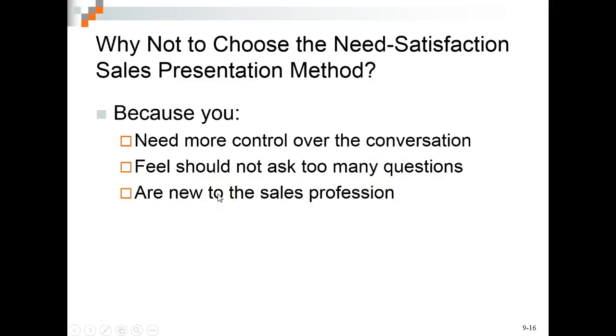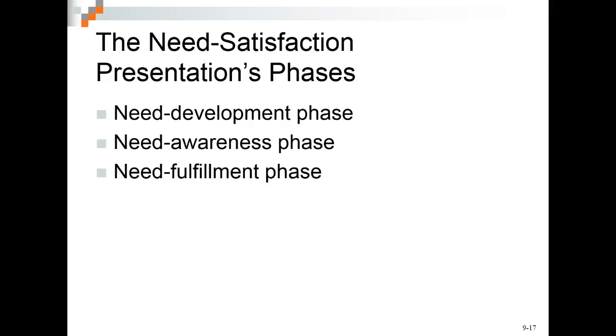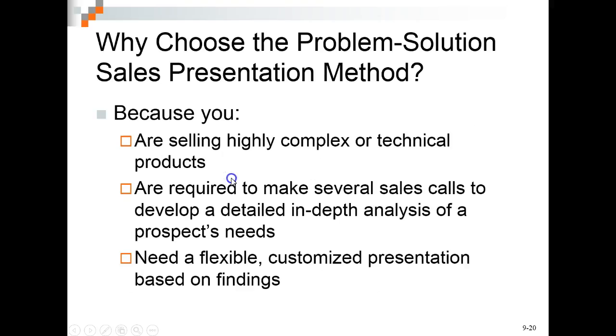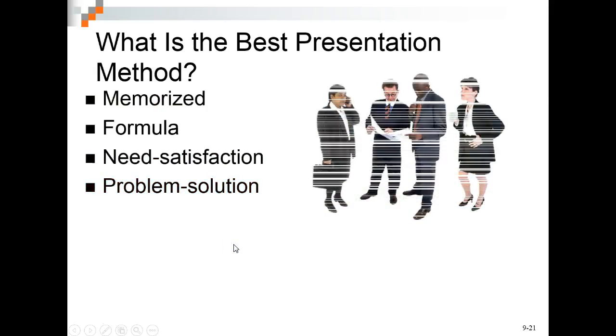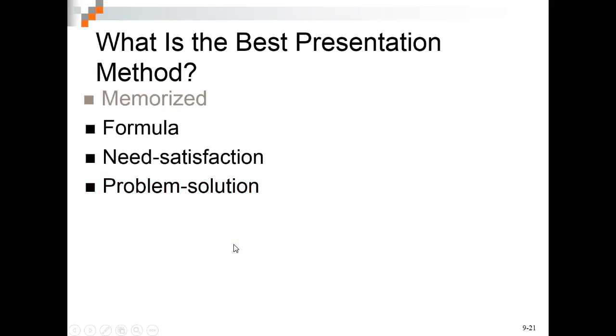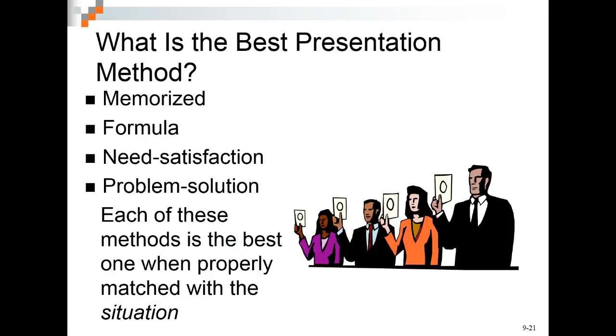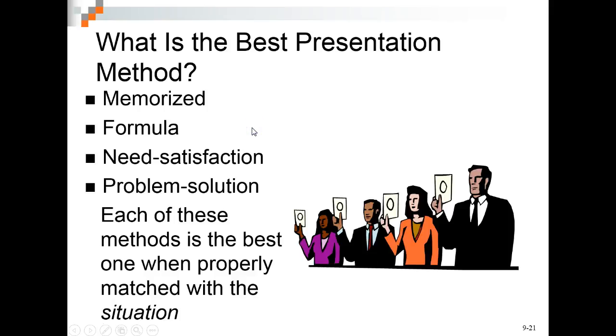Or if you're new to the sales profession, opening this up can easily lead down wrong paths if you do it wrong. It's a little more advanced to do this without the script. Okay? To do that, you're going to develop the need, make them aware that they have the need, and then work on fulfilling it. Now, you can look at that. We're going to go right down to the last one and make our final point.